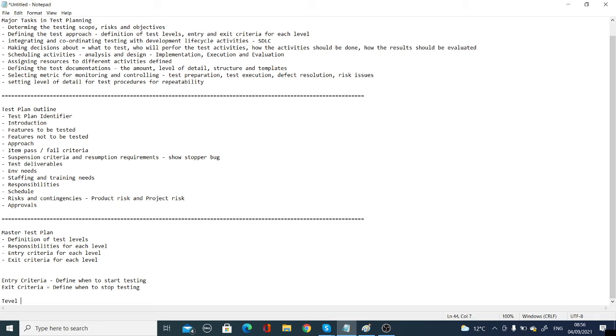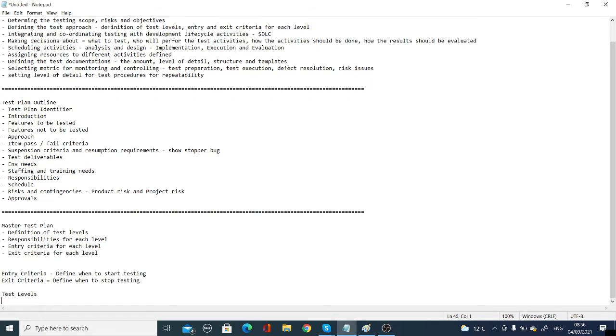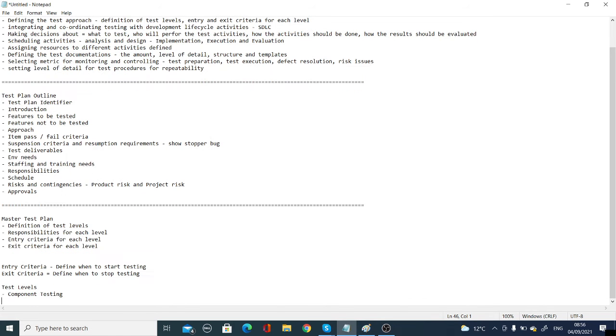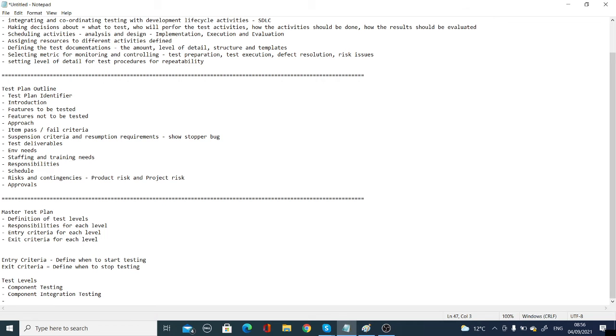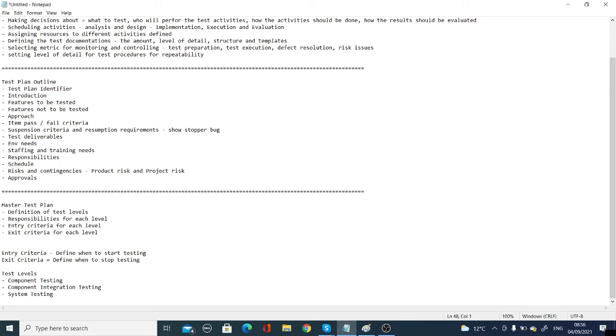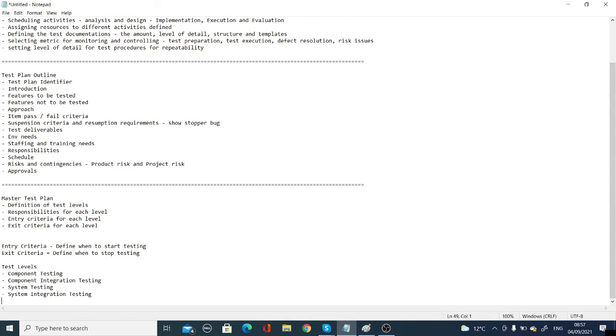Some sample test levels can be component testing, component integration testing, system testing, system integration testing, and user acceptance testing.